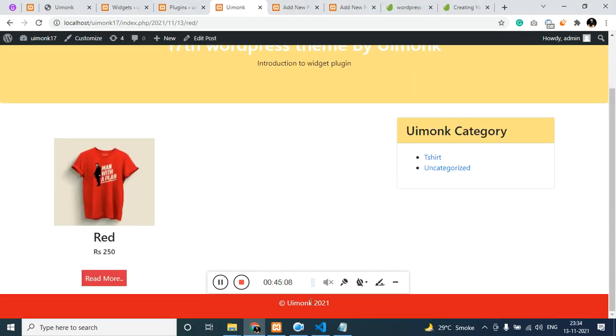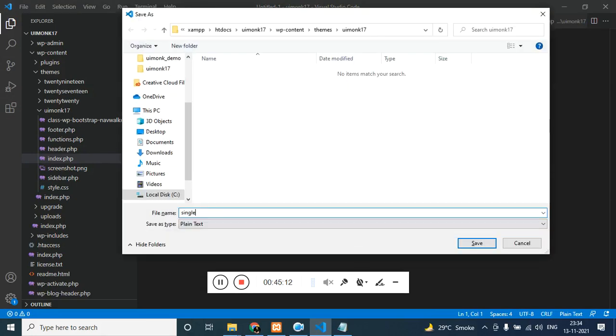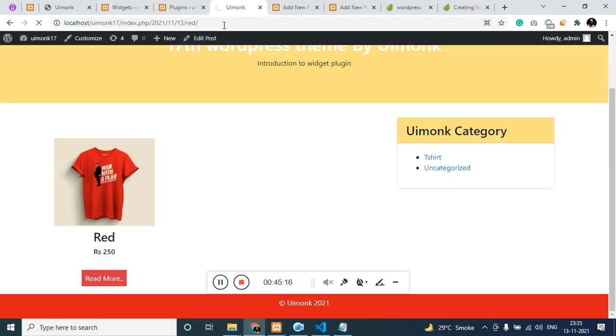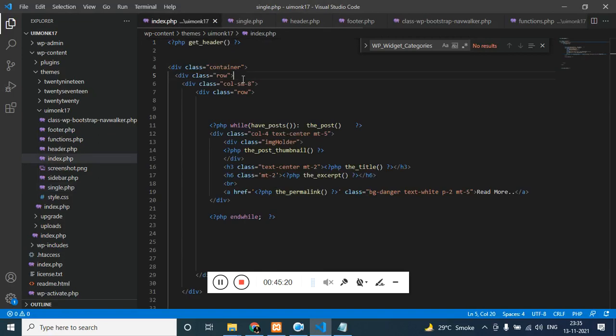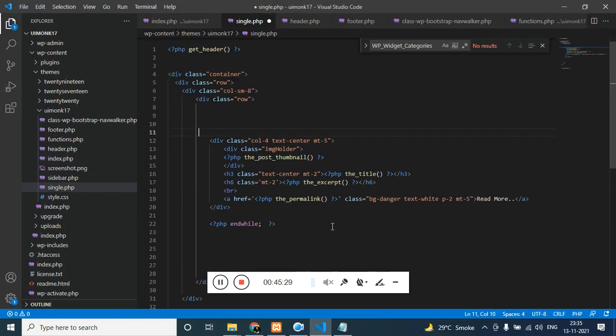The single.php is not there. Let's create a new file and call it single.php. Now if you refresh, this would be blank. We need to copy everything as of index. Here we don't need the while loop.